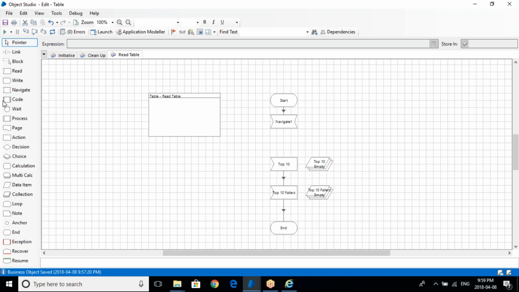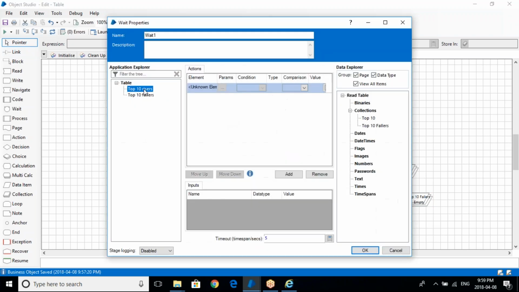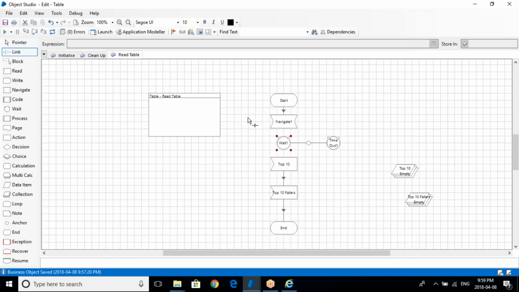Let's say I add a wait stage here, so I can define a condition that until top 10 risers exist, just keep on waiting, and I can define the timeout as 10 seconds. Then I can just link it.